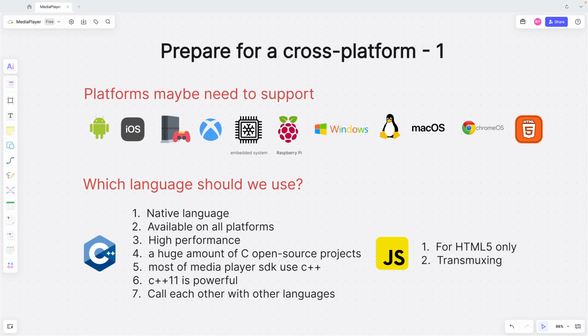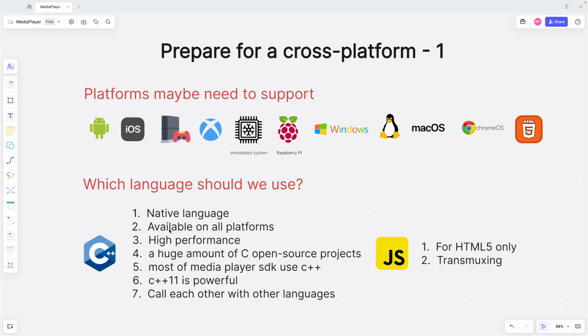I chose C++ as the main developing language for many reasons. First, C++ is a native language. It does not depend on any middleware, so it can run on a low-end device.